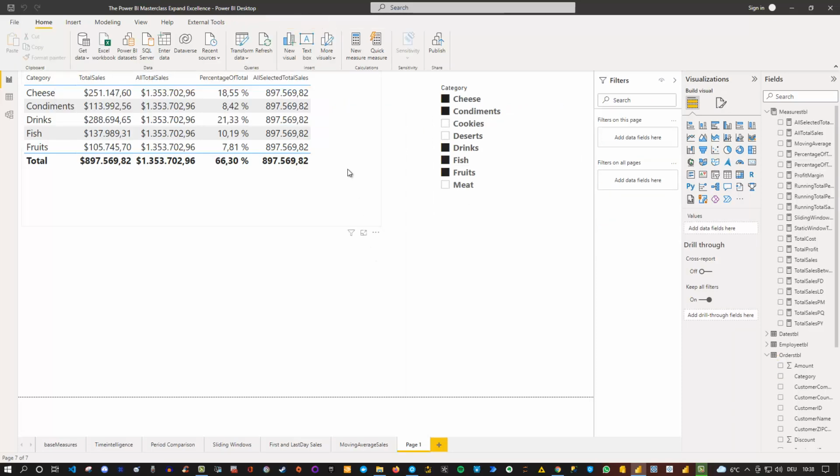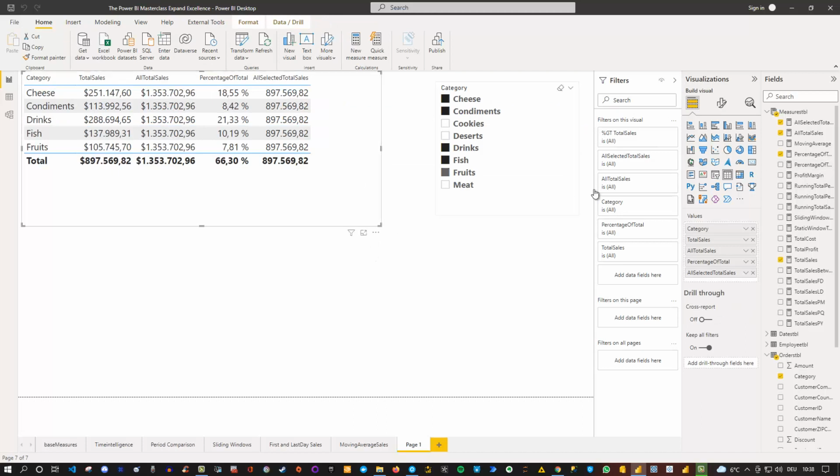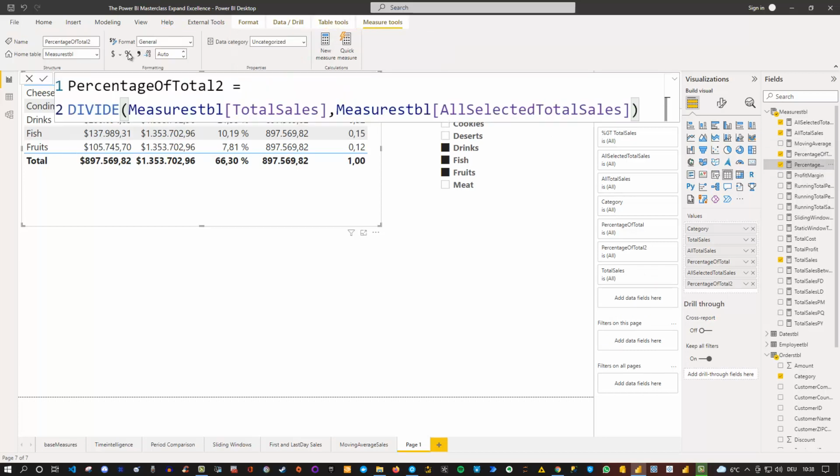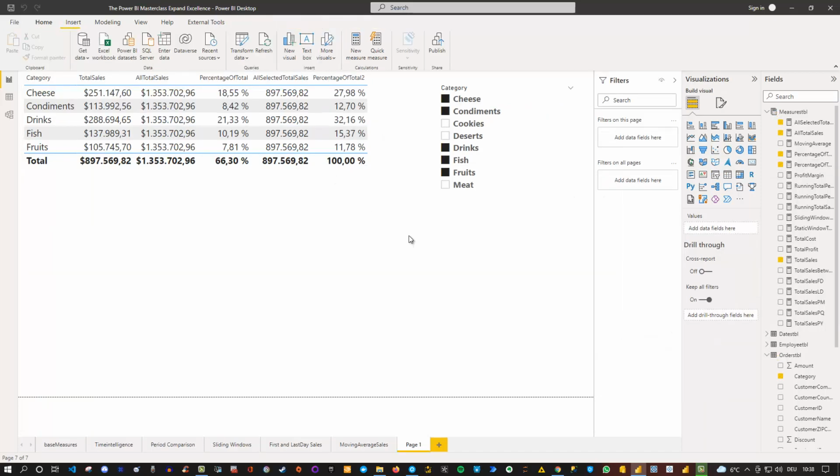And now let's also put this, just for the sake of this example, in here. Select this option, and of course we would like to format this correctly. So let's also select this one and say we'd like to see this as a percentage symbol as well. And now we see there's a difference between the percentage numbers here and here, because this is only based on the 897,000 and so on, and down there we got the 100%. And that's basically the main difference between ALL and ALLSELECTED.